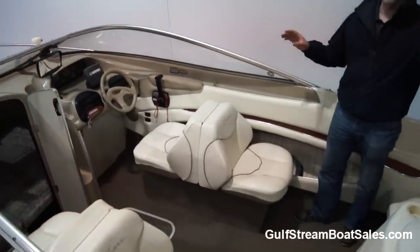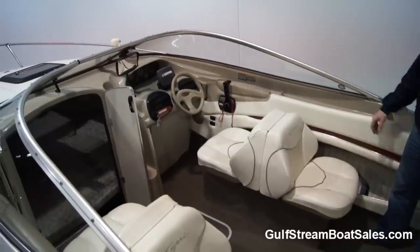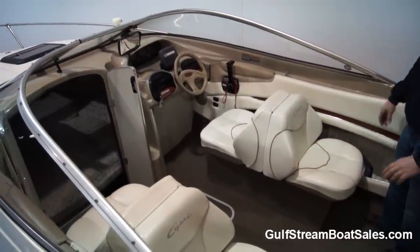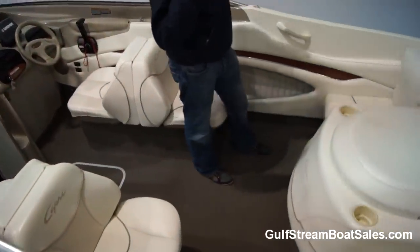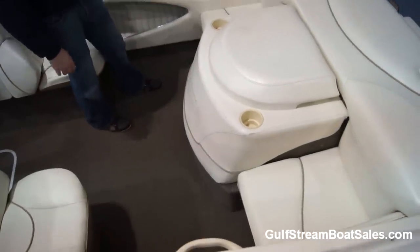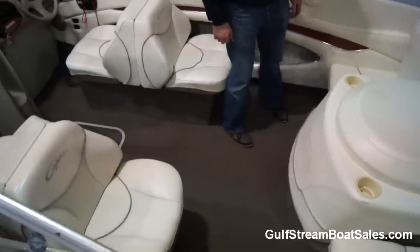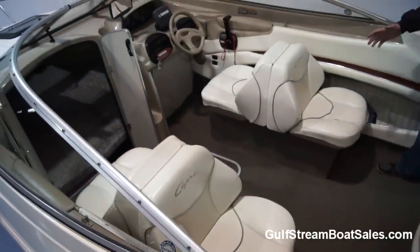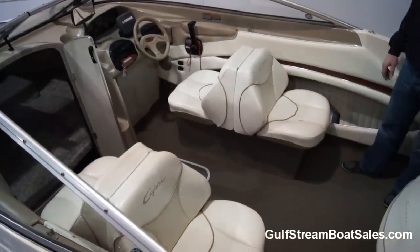Inside the boat, the cockpit's all about maximising seating space for carrying the whole family. So we've got twin back-to-back seats on the helm and passenger side. And we've also got two low-set jump seats either side of the engine box at the back here. These are really nice and low, so whenever you're sitting in those seats you feel nice and secure. The cockpit's fitted with full marine-grade carpet. Again, that's in perfect condition. There's no stains or wear areas on it. It's all in very good order.